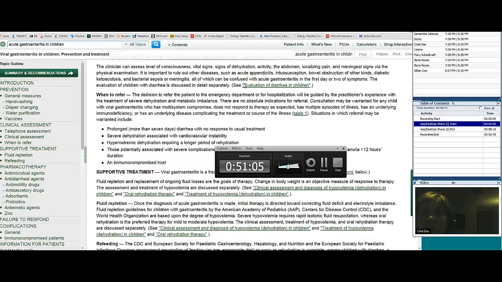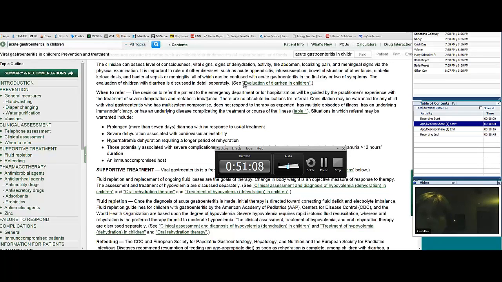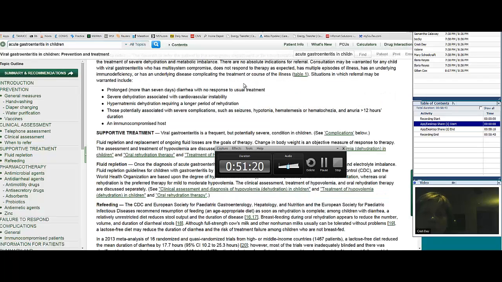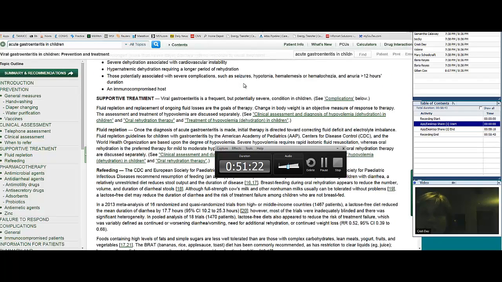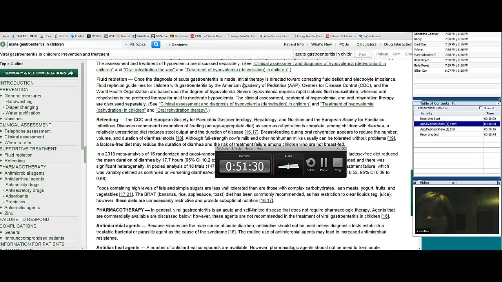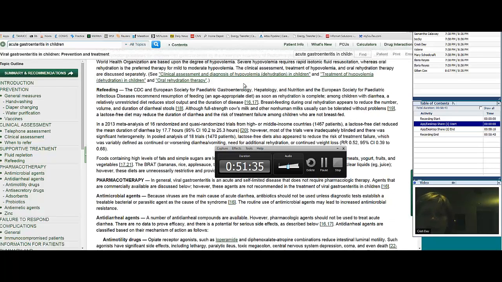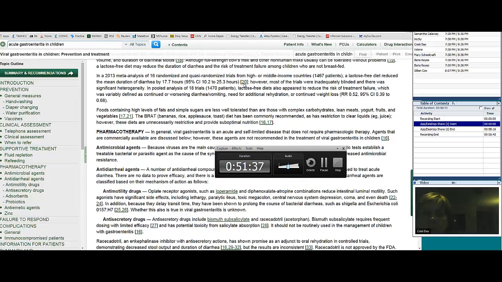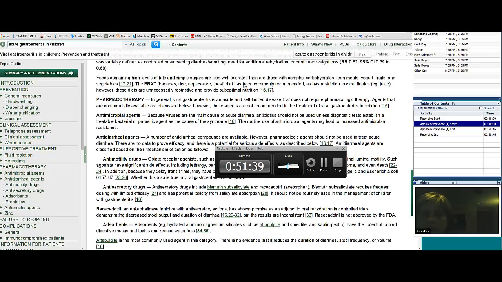Okay, so this is a child, when to refer. It's based on their condition. So more than 7 days, they look bad, severe dehydration, all of those. It's mainly to do with fluids and electrolytes. How are we going to treat them? If it's acute, they're going to get hospitalized. But you're going to do the fluid resuscitation, and we try to keep them at home if we can, but it depends on their age. If they're real tiny, they're going to probably end up in the hospital. So antidiarrheal agents.